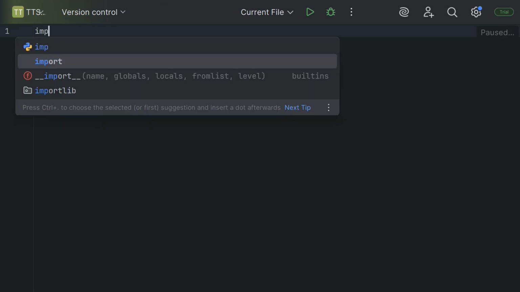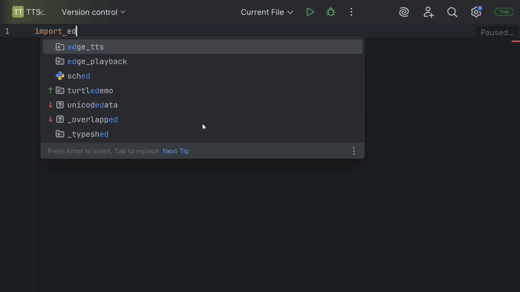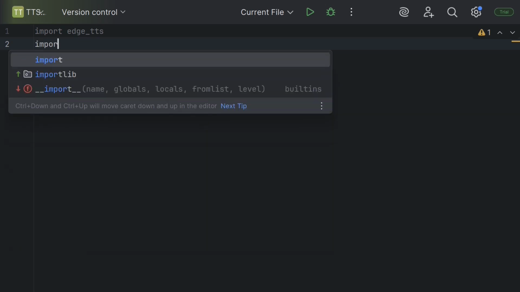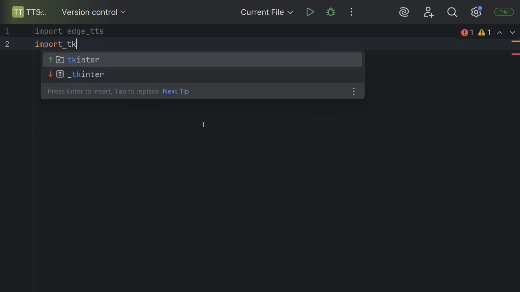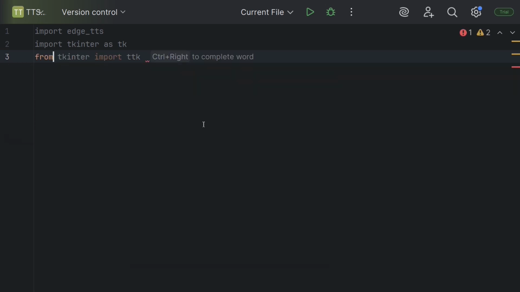So I'll type import edge-tts, and I'll also import tkinter. So I'll type import tkinter as tk. Alright, and from tkinter we will also need ttk for modern themed widgets. So I'll type from tkinter import ttk.